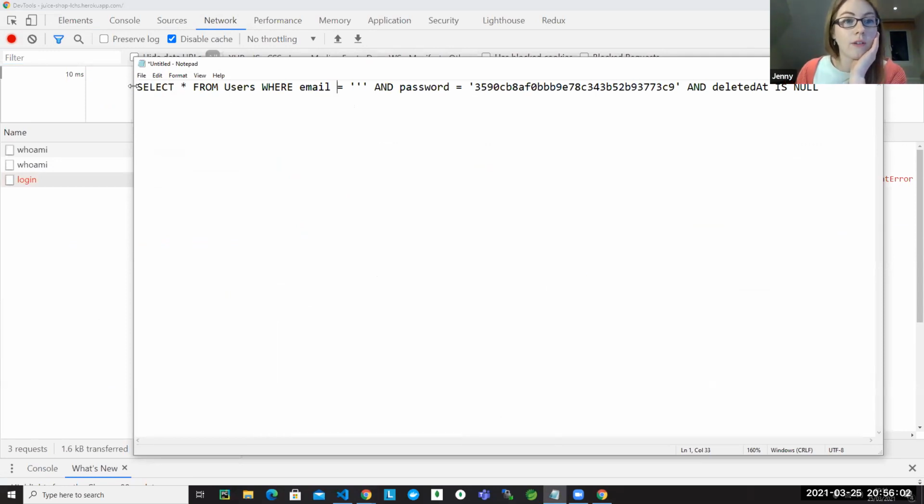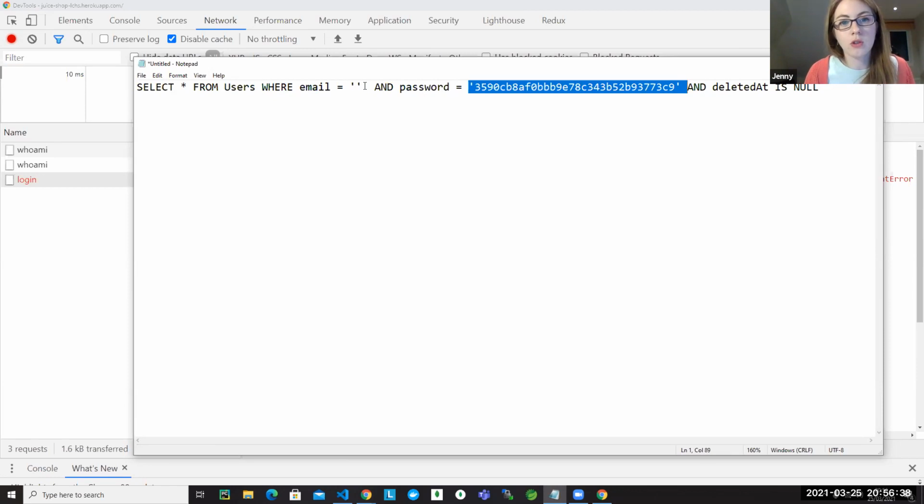So this is our query. We were selecting star, that's all, from the users table, where the email was equal to, and we can see here that's where the single quote that we put in has been inserted. Because now we've got 3 quotes here, that one closes with that one, and then this one goes with this one, it then doesn't match up, and so there's an odd number of quotes and it doesn't like it, and that's when it errored. As we've discussed earlier, we've got the password that we put in, but it's been hashed, so we can't read that straight off there. So this is the query that we've got.